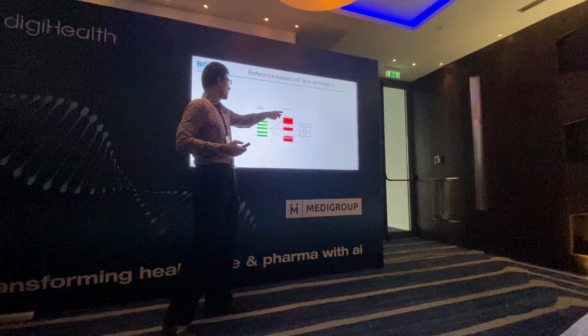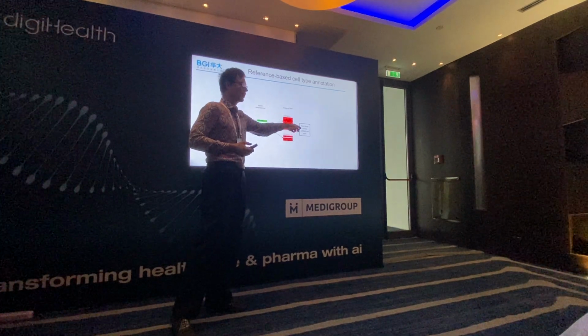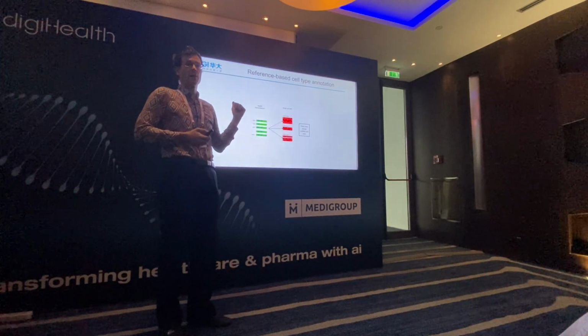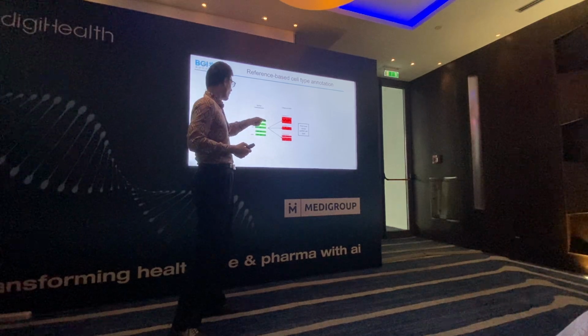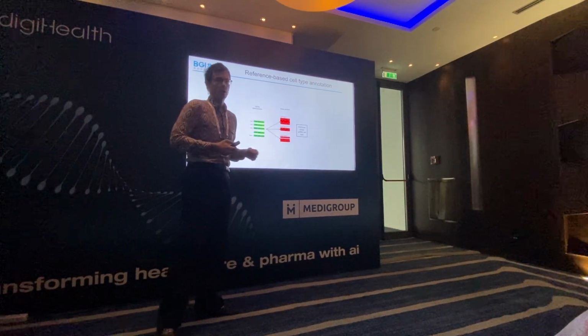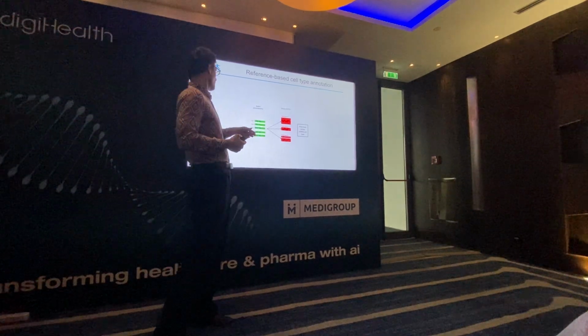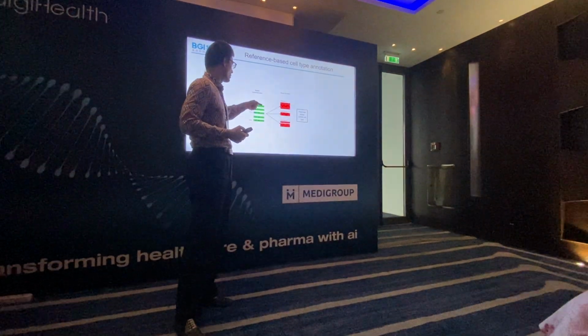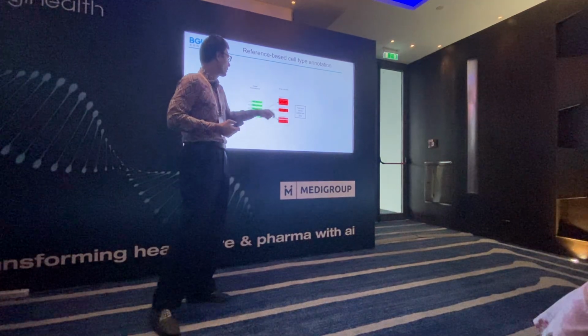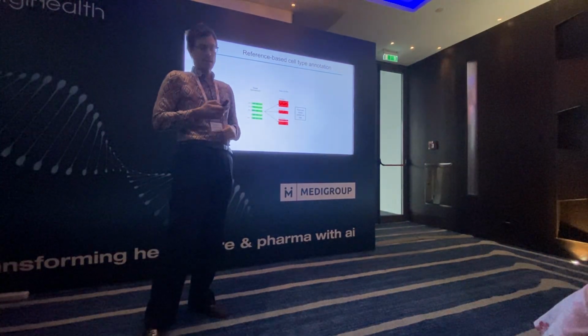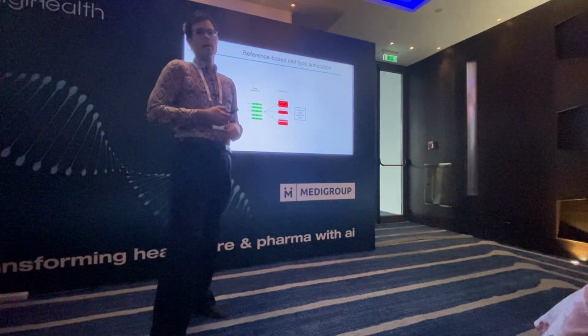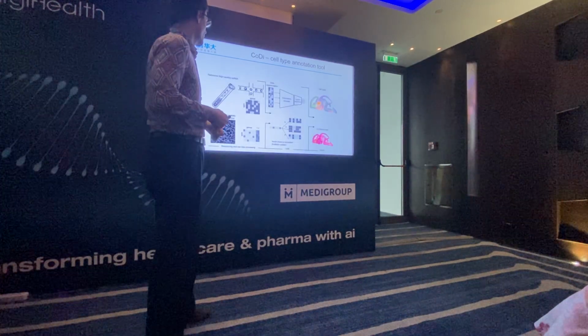So this would be a single cell reference with the already obtained annotations, as shown on the previous slide. And for every cell, we look for the closest match. In essence, we compare these gene expression vectors to the ones in the reference dataset and try to find which annotation should be assigned.